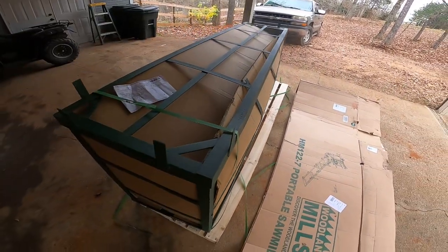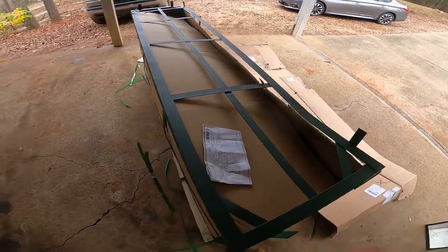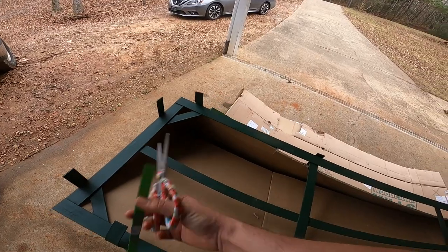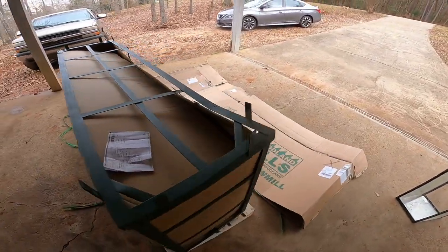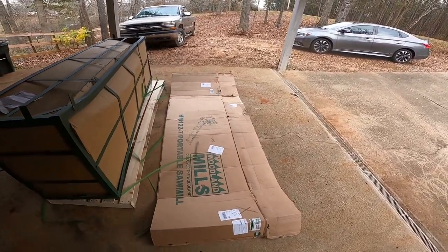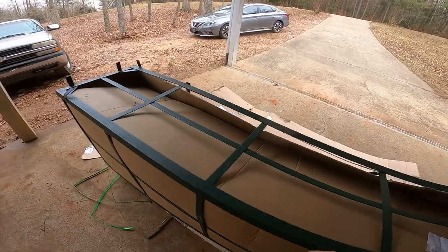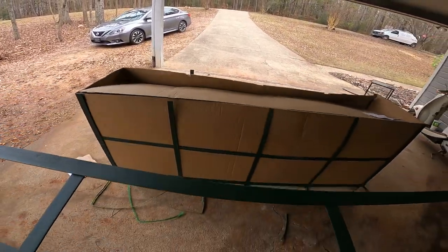It took a little bit over 3 weeks to get it. I paid right under $3,000. It was like $2,500 plus $300 for shipping. And they brought it here on that box truck type thing. Let's open this thing up.